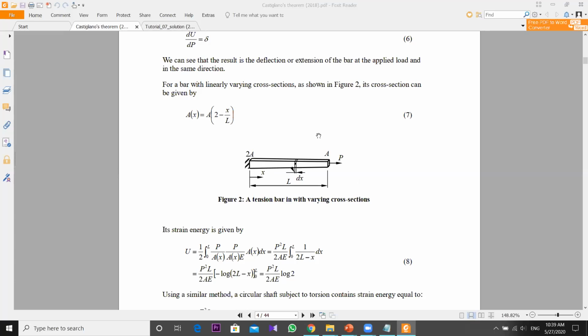Okay. So can you explain the equation 7? Equation 7. This is given. Don't worry about it. This is given by that particular question, it will be provided, how that variable will vary with the distance or something like that. So it is a function. This is not the standard thing. According to the question, it can vary. Okay. So this is the function.